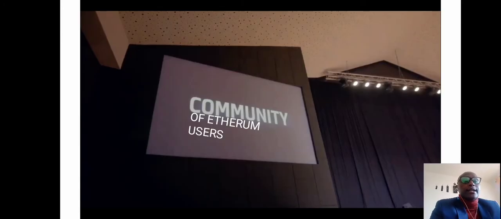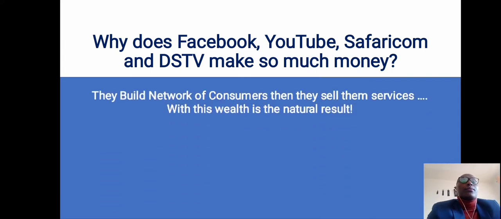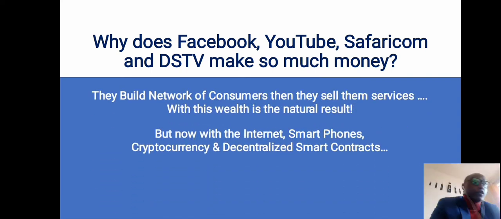So as Ayadala said, the founders of Ethereum are out here to build a community of Ethereum users so that the value can rise. You might ask yourself, why are they building a community of users? It's for the same reasons these other big companies like Facebook, DSTV, YouTube, and locally Safaricom make so much money. When they are starting off, they are not interested in profits. They first build a network of people, and then later on they deploy services to them.